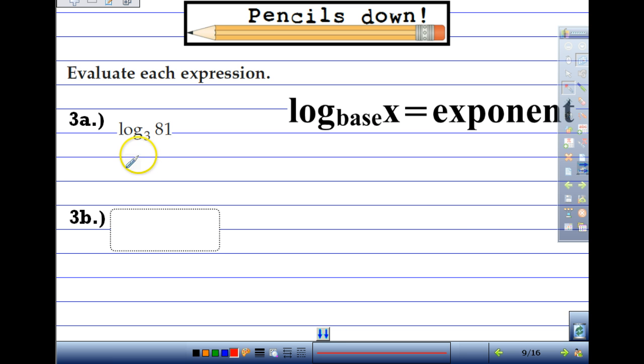Okay. So even though we can use the calculator, can we figure this out without the calculator? What does this mean right here? Here's how you want to read it. When it says log base 3 of 81, here's what you need to be thinking: 3 to what power is 81? 4. That's the question. You want to say this to yourself when you read this: 3 to what power is 81? That's what you're thinking.